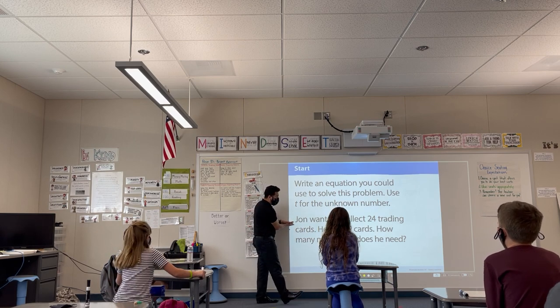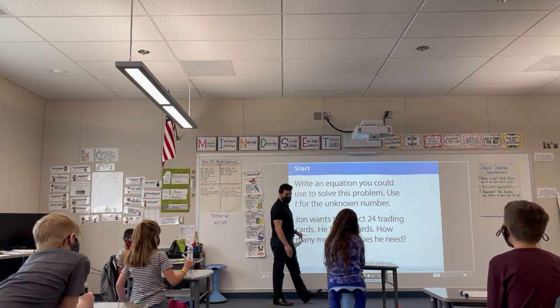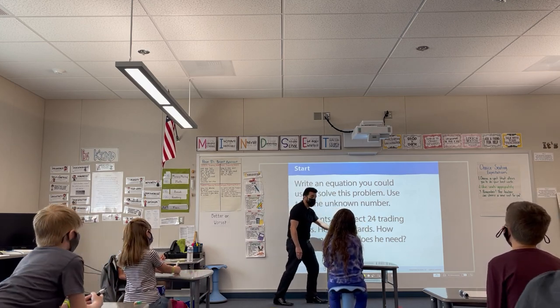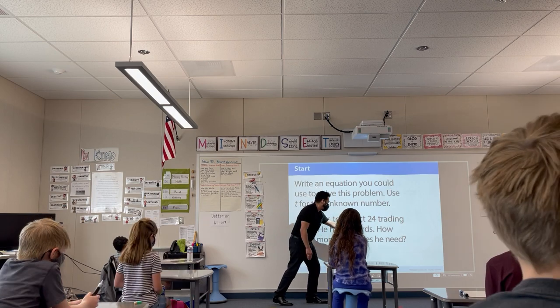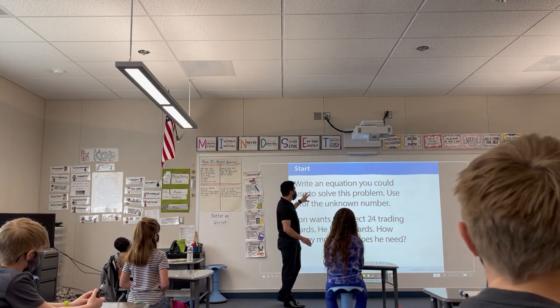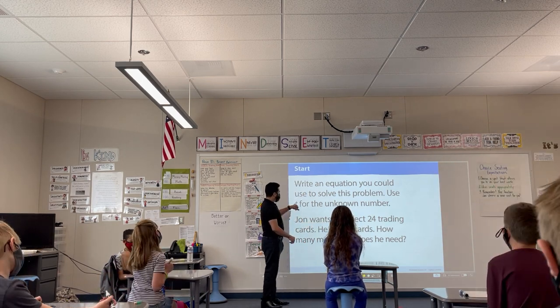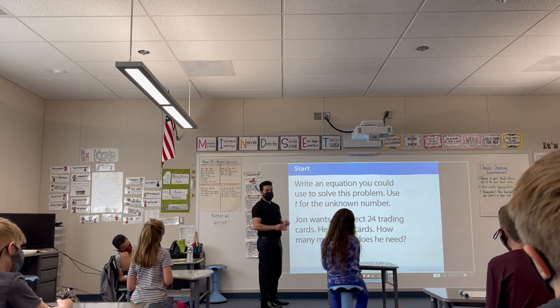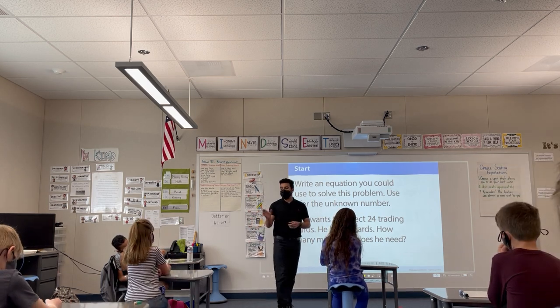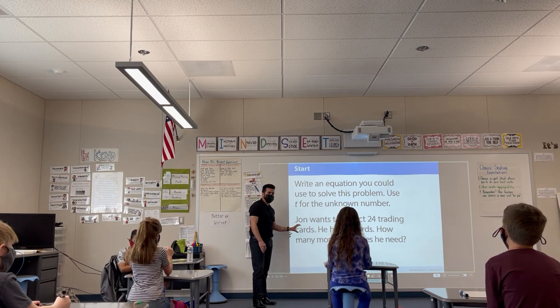So John wants to collect 24 trading cards. He already has 15 cards. How many more cards does he need? So all you're doing right now is going to write an equation to show for this problem. And we're going to use T for the unknown number. So everybody on your whiteboards or on your desk as well, write an equation with this information given.